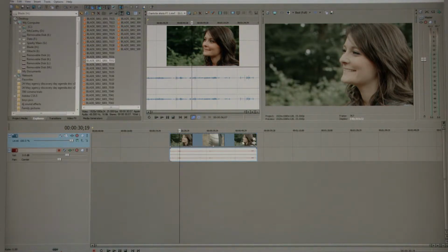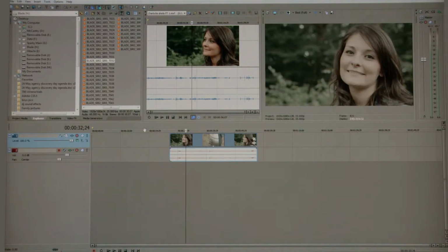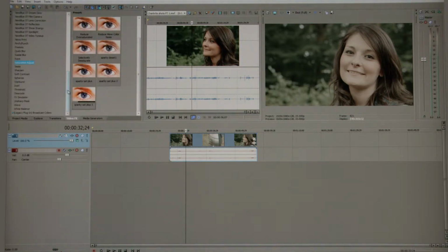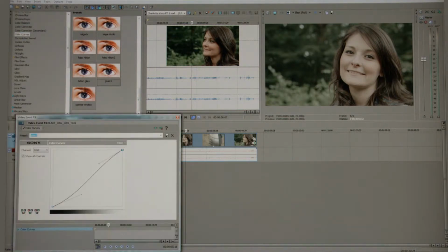It's fantastic because there's a lot of information in this file, and I can push the file a long way with color curves without any degradation. For example, here we are looking at Charlotte. I'm going to go to my color curves. I've got loads of custom-made curves that I made myself for different shots and different situations. Let's add JZ3, which won't be too far away. Yeah, there she is, looking good.